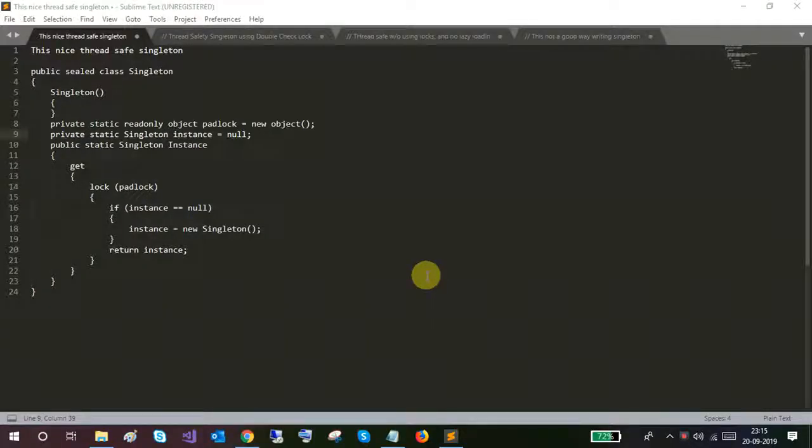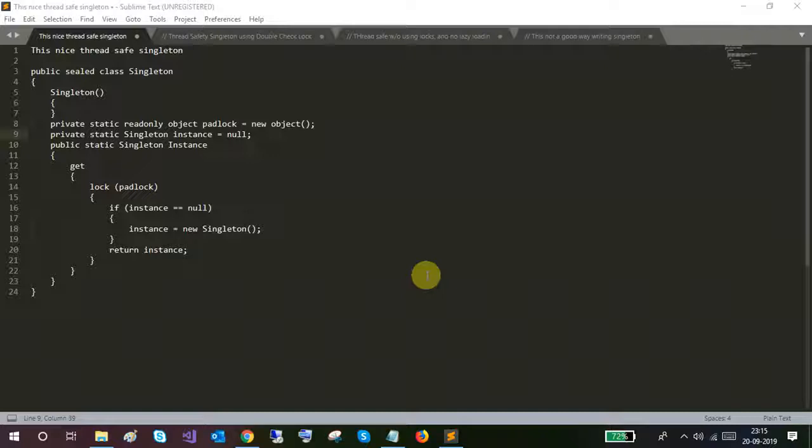Hey guys, so far in this video we looked at the theory of the Singleton. We talked about various points which are basically required in order to create a proper Singleton class, which can be thread safe to use.